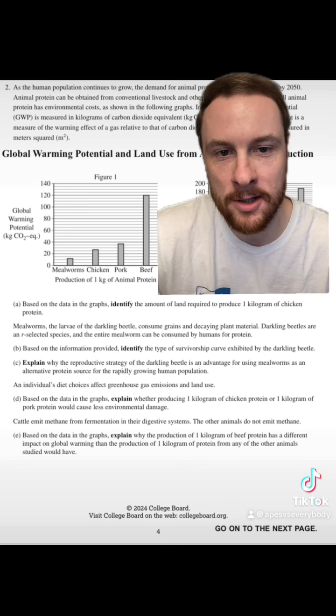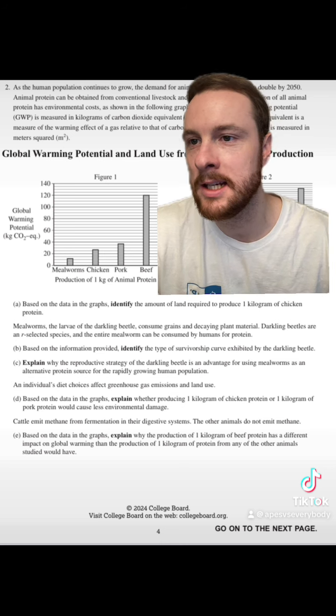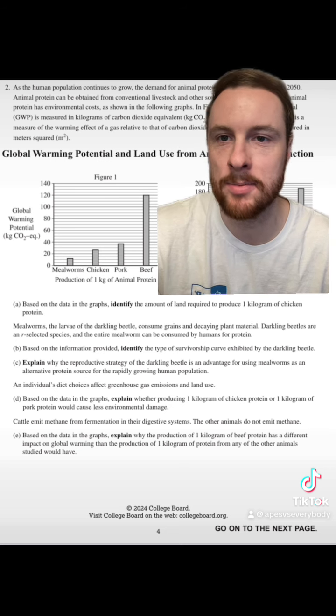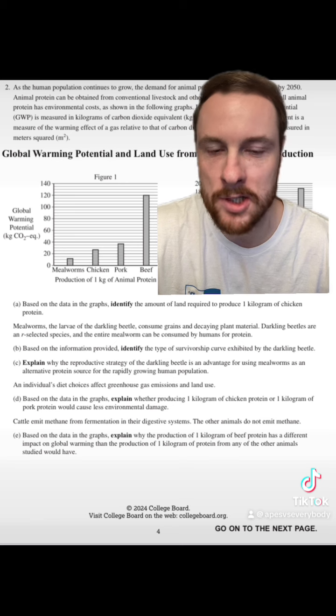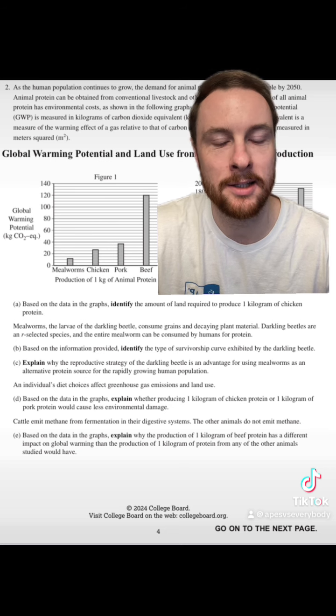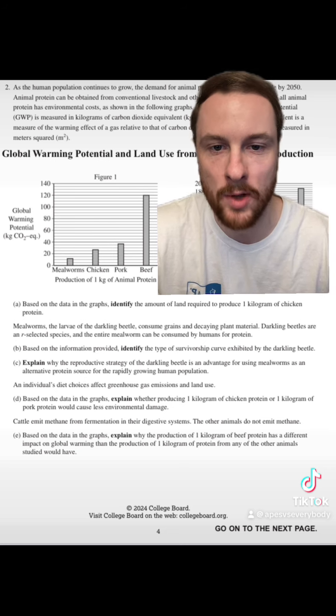When we get down to letter D, there's going to be, I think, 11 fewer kilograms of CO2 equivalent greenhouse gases produced from chicken versus pork. So this is going to be less of a contribution to global warming, and that's going to lead to less sea level rise and less flooding of coastal habitats.